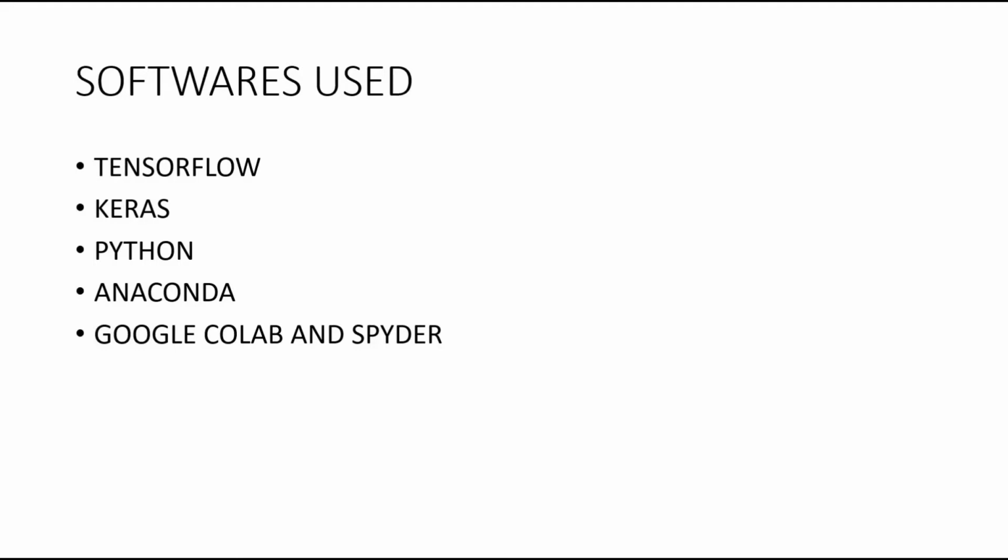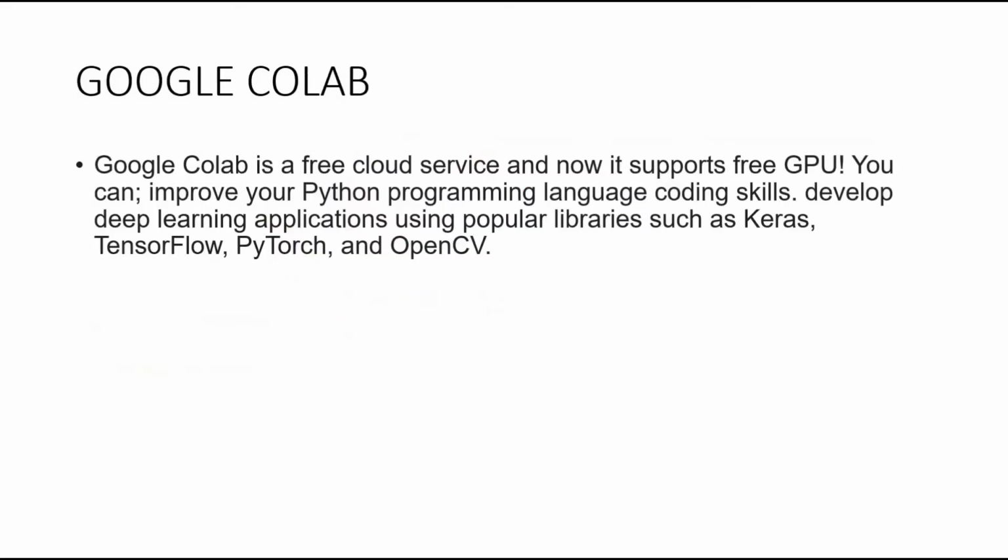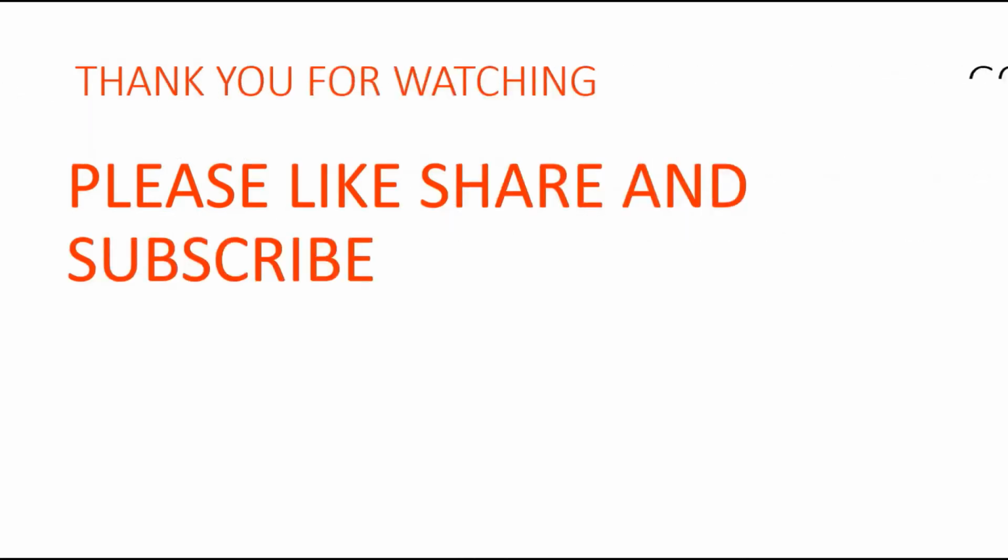Now the software we use: I am using Tensorflow 2.2, Keras, Python, Anaconda, and Google Colab. This is another interesting tool, and Spyder also I am using. I am going to give some idea on Google Colab. Google Colab is a free cloud service and it now supports free GPU. That's very important. You can improve your Python coding skills and develop deep learning applications using popular libraries such as Keras and Tensorflow, because it provides free GPU. That is one advantage.